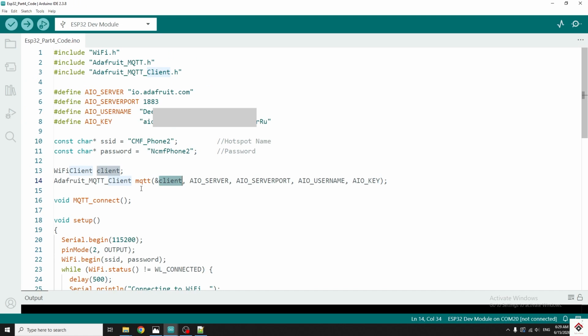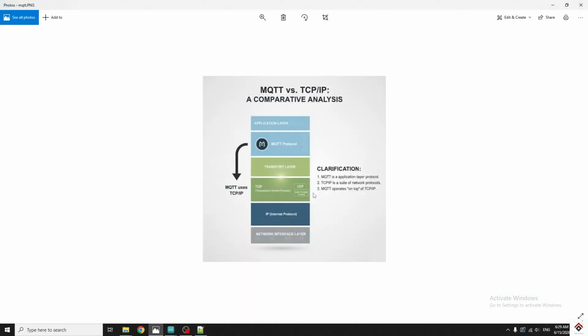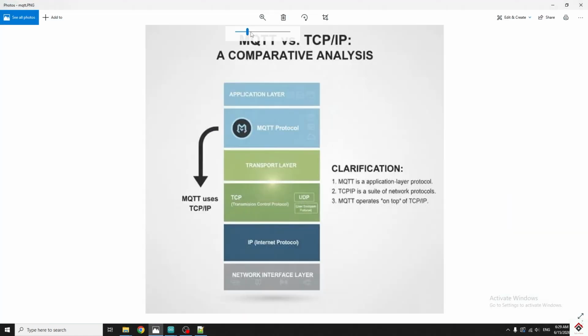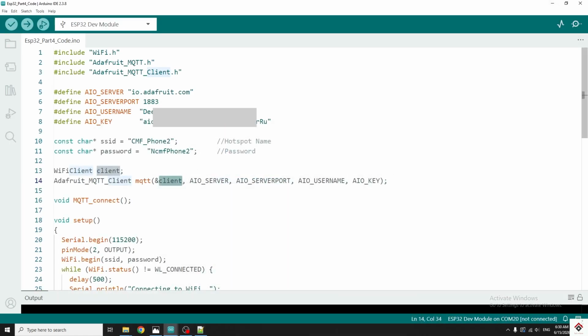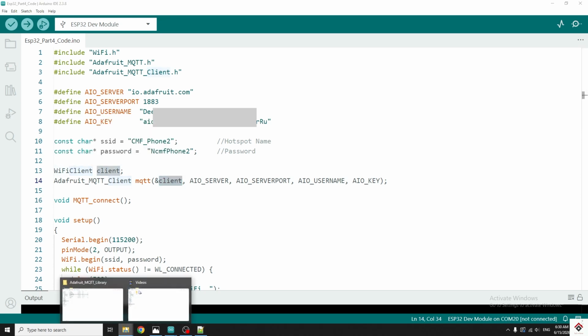First is the client. Here, if we consider this image, MQTT is at the application layer, but it operates on TCP/IP, which is a standard networking protocol for communication. So the client should know how the TCP protocol works. There is a simple way.